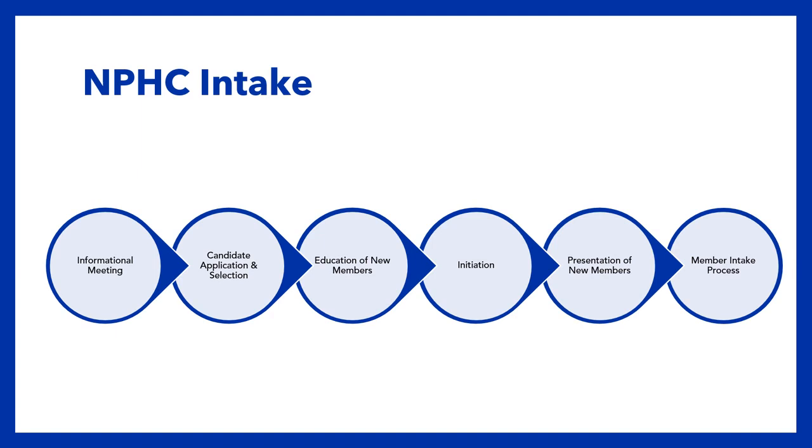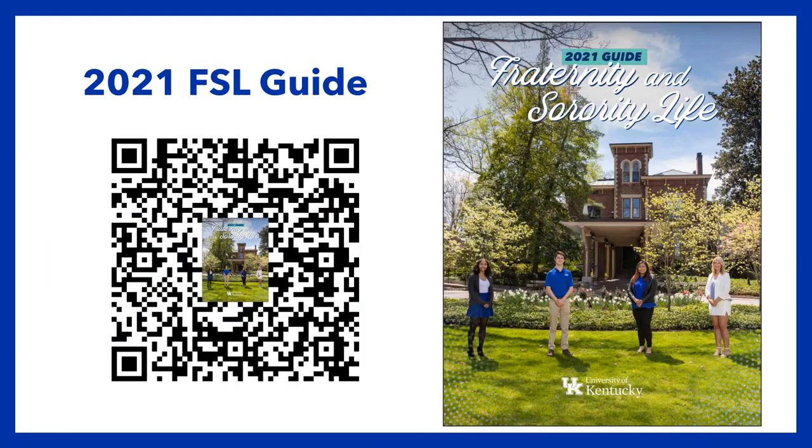To be eligible to participate in membership intake, potential candidates must attend NPHC 101, which is hosted every semester and provides information about each organization, expectations, and important policies. There are several ways to find out about the National Panhellenic Council. Social media is going to be your best friend for this. To learn more about the FSL community as a whole, feel free to check out the FSL guide by scanning the QR code. You can also find the link for this on the IFC website.